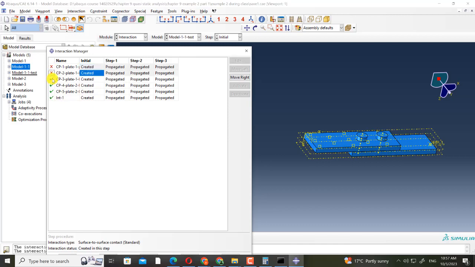But if I deactivate this one, then general contact will be used between the surfaces whose interaction are defined according to this one. Now it is deactivated, so general contact will be applied.